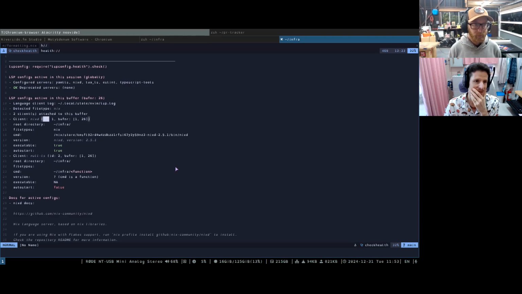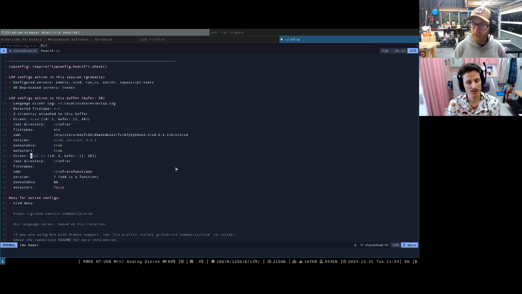There is NixD, which is a real LSP server, and there's null-ls, which is the name of none-ls before it was forked from null-ls. And notably, it does not have an executable.